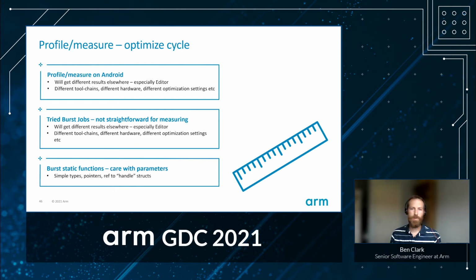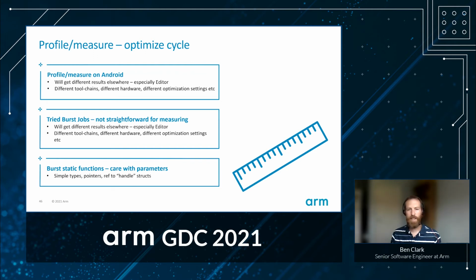Burst jobs are great with their asynchronous nature being helpful in a multi-threaded game. So when I started my project, I used burst jobs, but I found they weren't easy for my measuring. I've since discovered that there are good tools that can be used alongside them. Profiler marker can be passed in to then be used with profiler recorder and/or profile analyzer to time within jobs. But as I wasn't making a game, the asynchronous benefits of jobs weren't needed, and I wanted to display the timings on screen in my demo, so I moved to a burst static function.